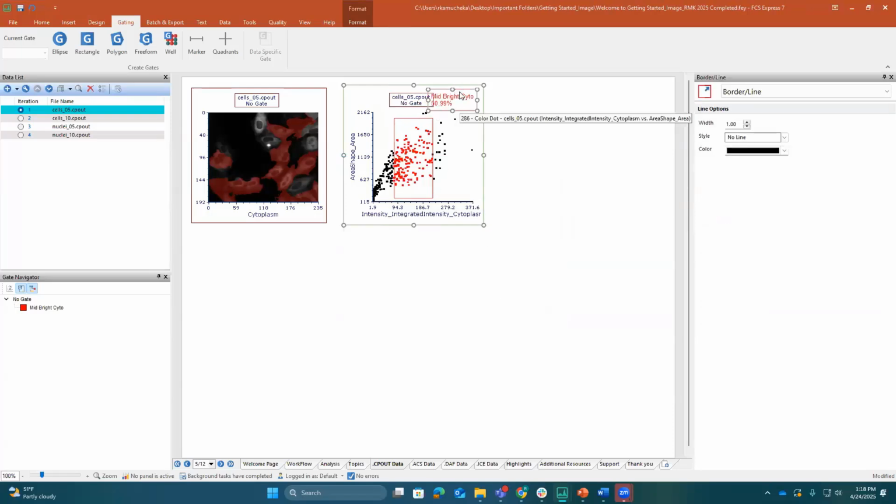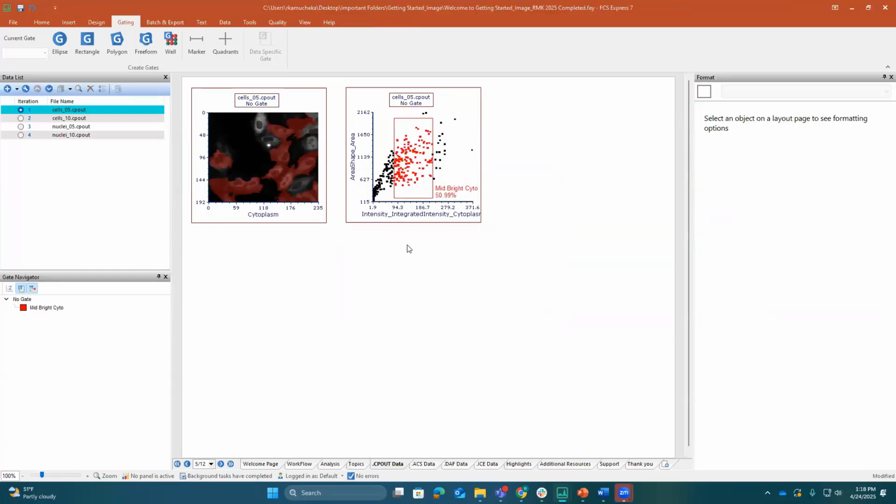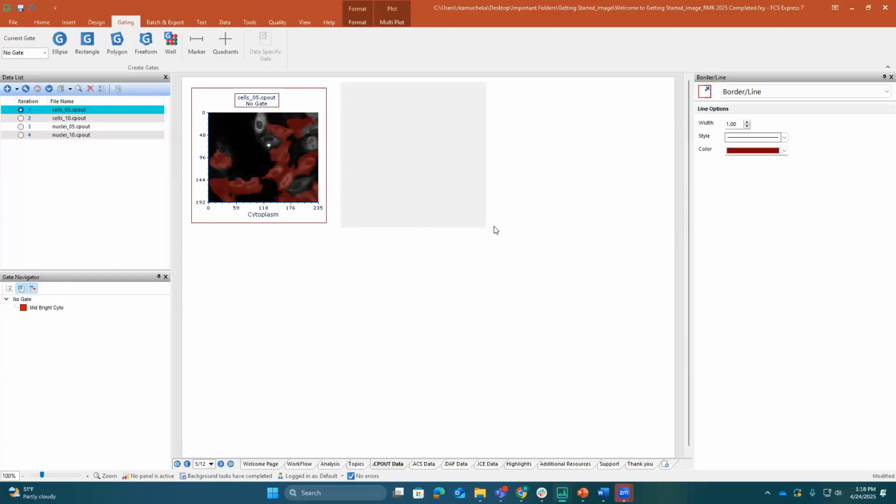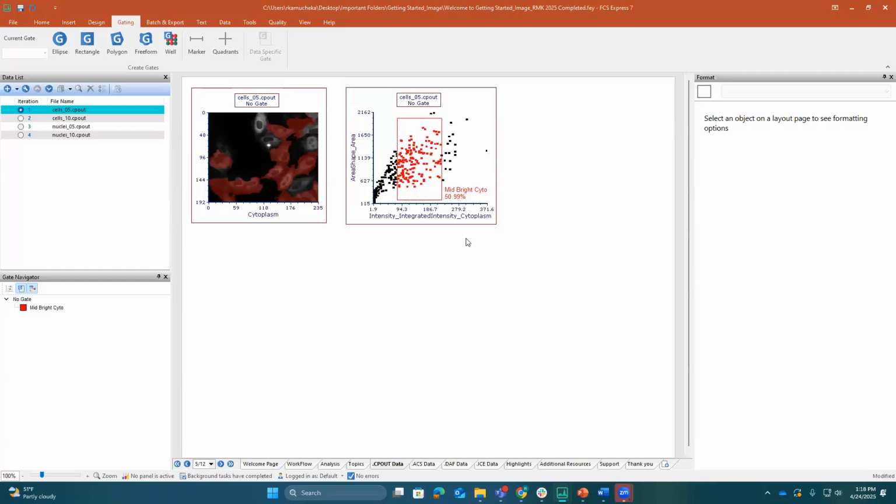Everything in FCS Express is formattable just about, so if it's something you want to see in a specific way, we're most likely going to have the tools and capabilities to make that happen for you. As you can see, as soon as my gate has now been applied, I can see different populations here in my plot.